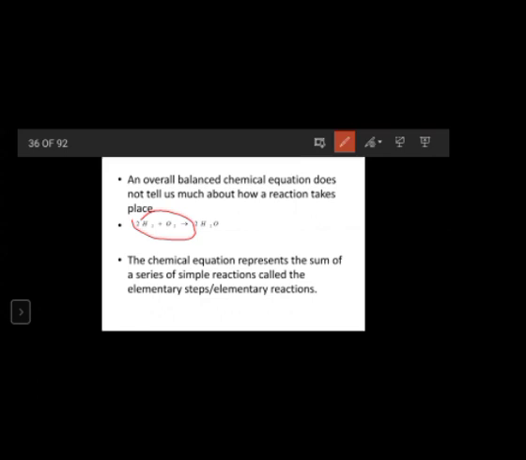You are looking at the molecular events that are happening in their progression to the product. What is happening to the molecules? The overall reaction, how is the reaction occurring? That will give you the mechanism of the reaction. But the steps give us the final balanced chemical equation. And that is why we're saying the steps are very important. They represent the progress of the overall molecular event. I'm talking about the elementary steps. It is the addition of all these steps that will give you the mechanism of the reaction.